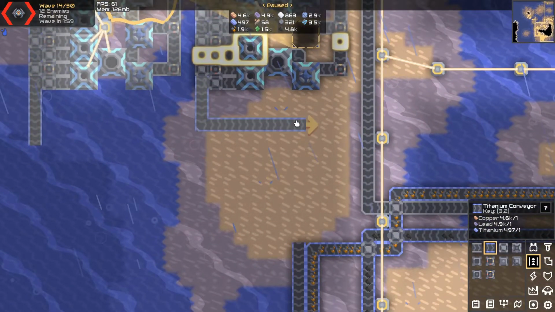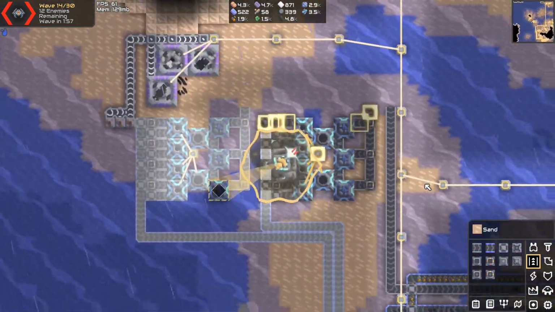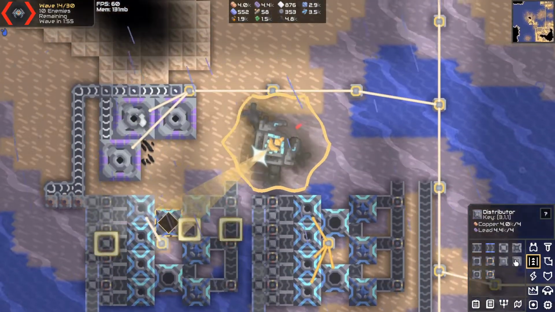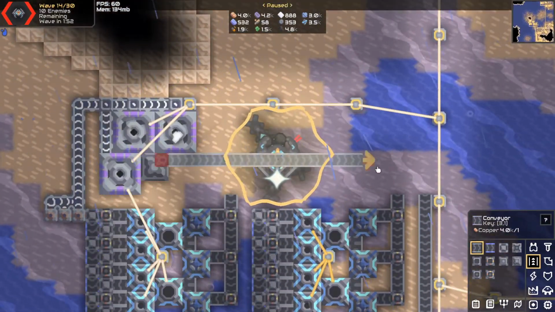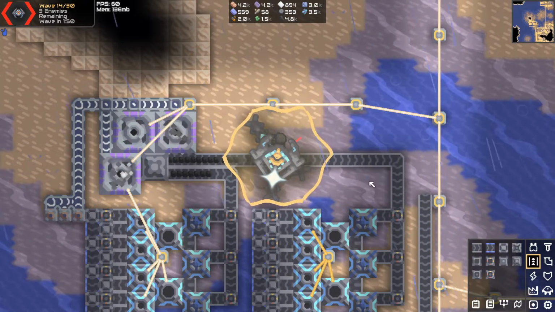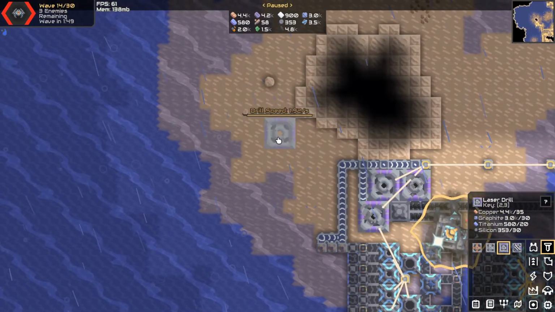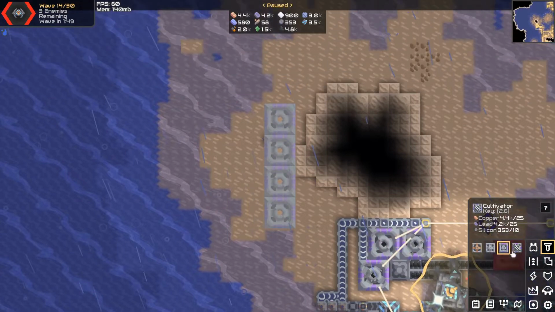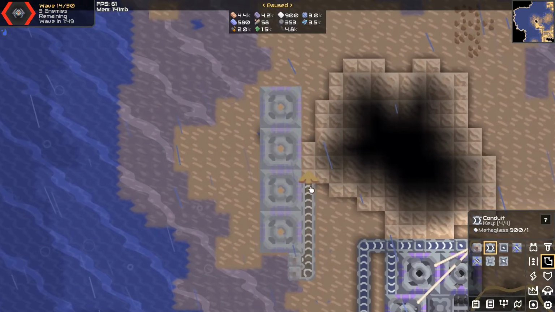And just go on ahead and route them. That's one belt routed, the other one will need to be routed. Grab ourselves a distributor. And it doesn't even need to be a titanium belt of coal going in. It can just be a regular belt of coal. Now, the best thing about these laser drills is honestly the fact that it's 2 of them to make a full belt.